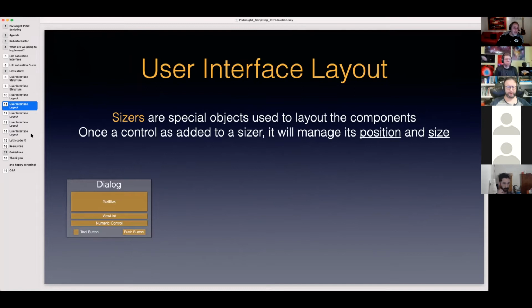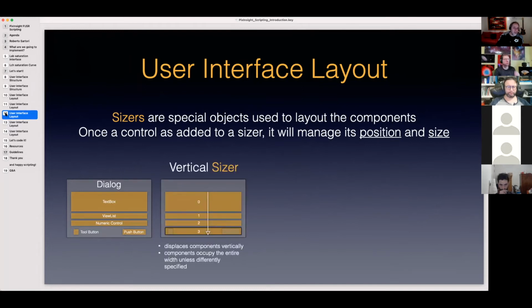But to create this layout, we need, first of all, a vertical sizer. And a vertical sizer, as soon as we add elements to it, will lay out elements from the top to the bottom, spanning the whole width available. So the first object to be added will be on the top, then we'll add a second object and so forth, right? From the top to the bottom.